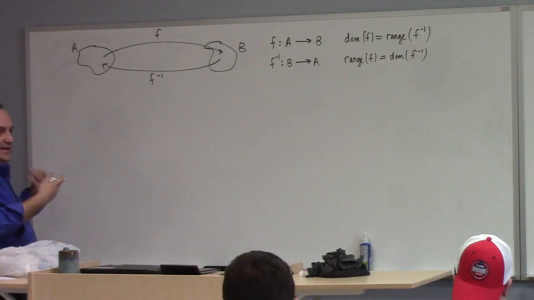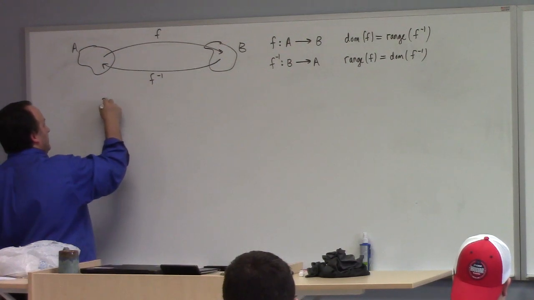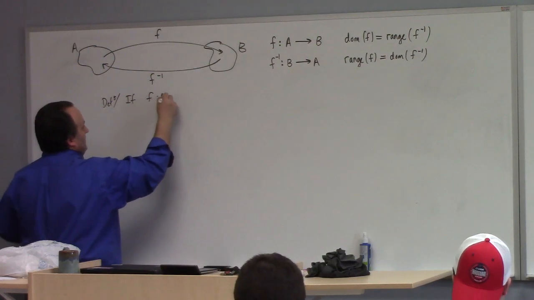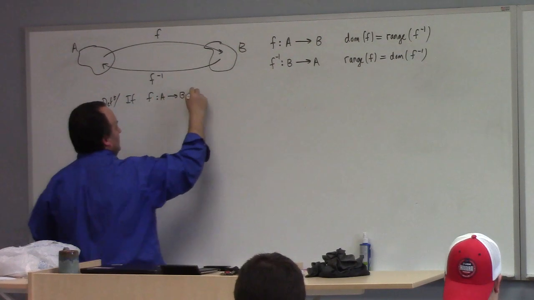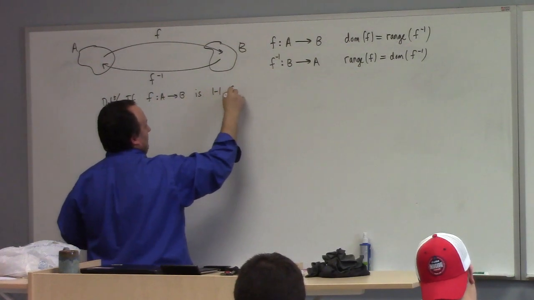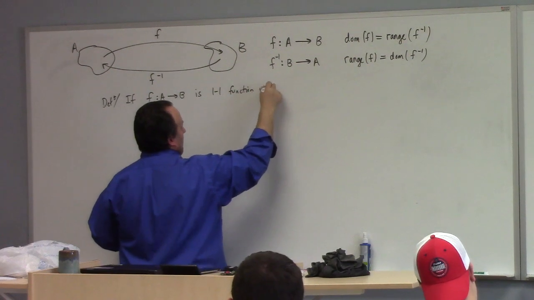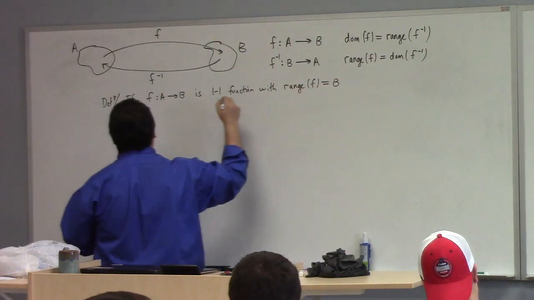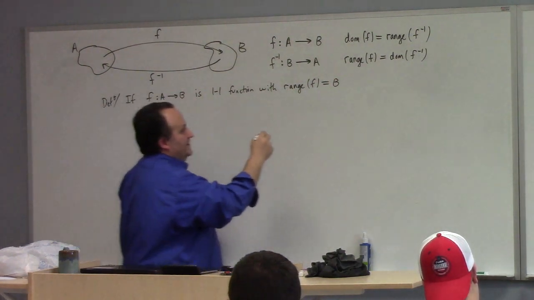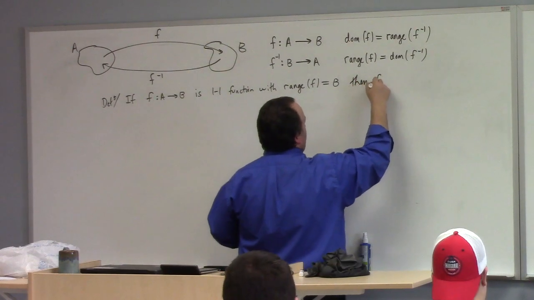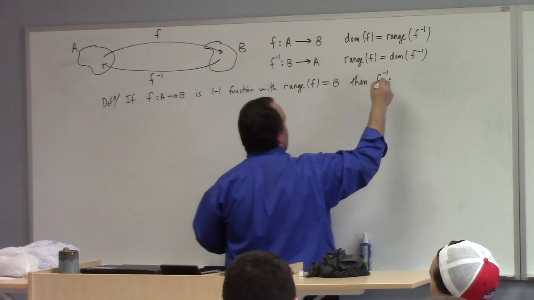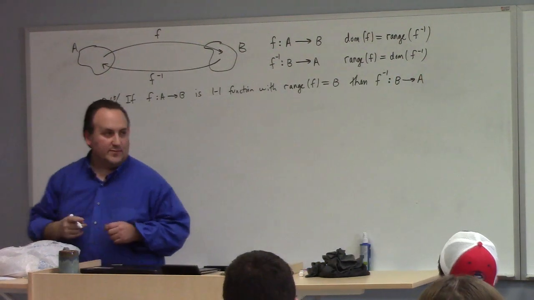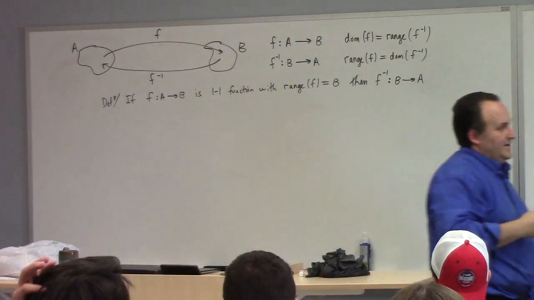And we also have a couple defining relations, okay? So here's the definition essentially. If f from A to B is a one-to-one function with range of f equal to B, then f inverse is a function from B to A. We're defining inverse function at the moment. All right. Don't worry, it's not done yet.